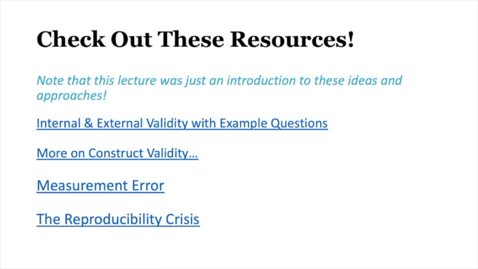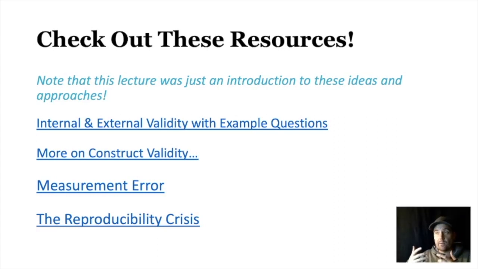This was just an introduction to these approaches. And I don't want you to feel like by just knowing this much, that's enough. I want you to understand that there's a lot more to these things. And of course, to learn more about measurement error, you can take a class. But the other things you need to really look into on your own, make sure you understand them well. If anything we went over today was confusing, these can really help.